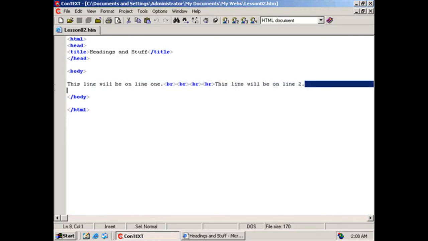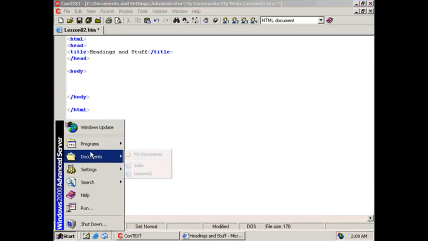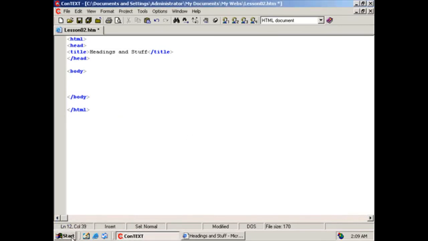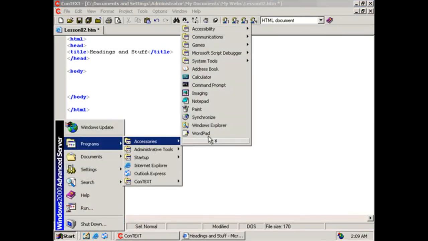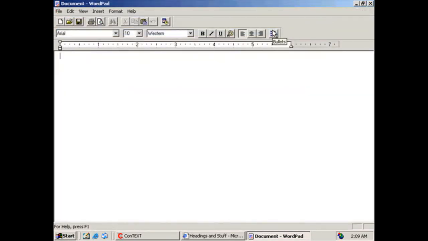Alright. So I'm going to erase this code that we just did. And now we're going to talk a little bit about bold, italics, and underline. Basically, we all know of bold, italics, and underline. As a matter of fact, it's pretty simple. If I go to Start, Programs, Accessories, WordPad, we're all familiar with this setup for Microsoft Word and all this stuff. We have bold, italic, and underline. It's at the push of a button.